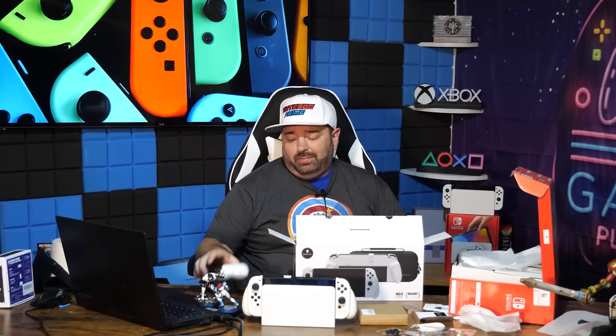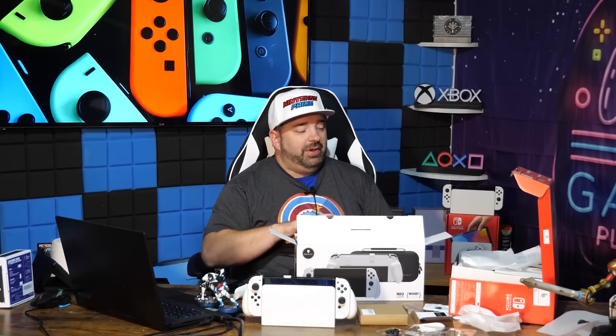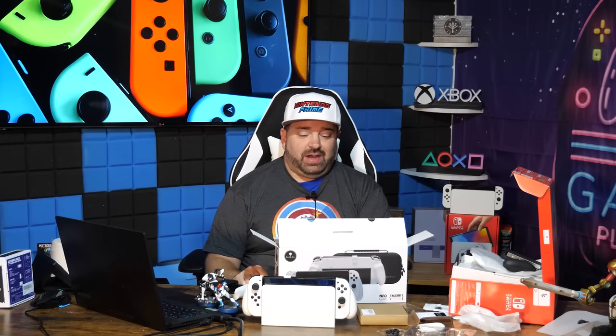Some of the other stuff, I'll link to it if it's something you're interested in. Like, if you really enjoy these sticker D-pad things, it kind of gives you the SNES look on the buttons. If that's something that interests you, you know, it'll all be down here. I'll put the Joy Grip down there. Well, I don't think the Joy Grip's really any better than the included grip, but it's not worse. So there is that. So I don't know, kind of a mess in front of me. That was a look at some Switch OLED accessories by Skull & Company.